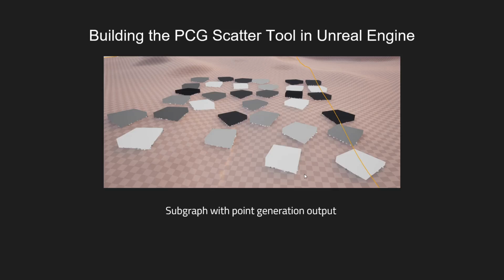Now, before we actually start creating the graph, let's look at some of the technical details of our setup. This is the output that we'll be aiming for with the subgraph. In here, you'll specifically notice that there are two categories of volumes. You have the larger volumes that are scattered, and you have smaller volumes contained within them. And each of these end up forming one group or one cluster that will hold trees, dry grass, and flowers. Now, to achieve this, we will require two different samplers with different parameters.